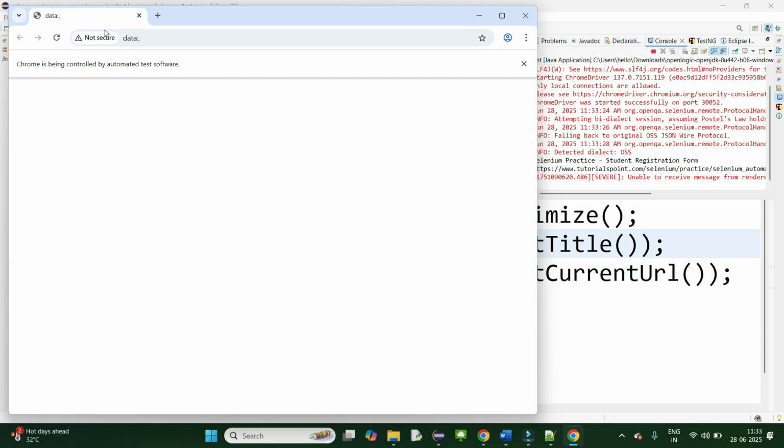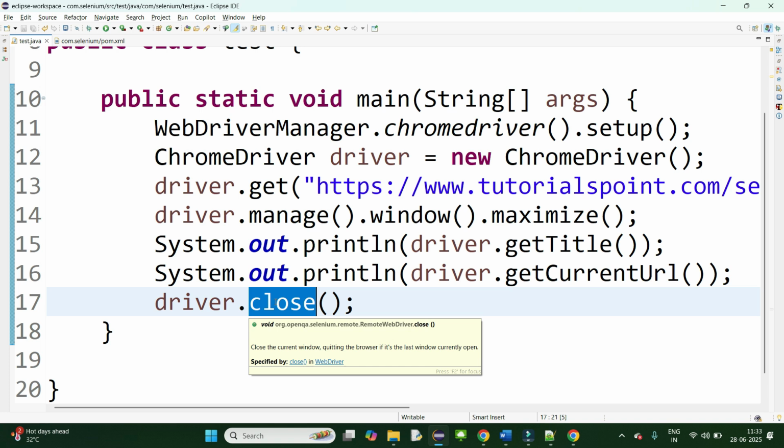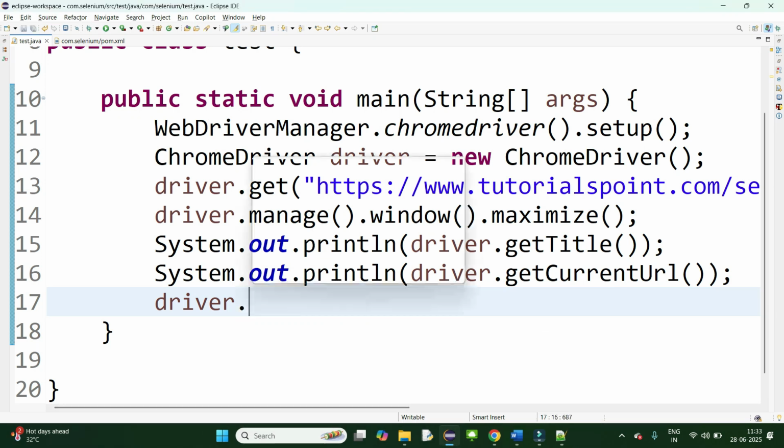Okay, so due to this close, the web page is closed. Now we can use quit and check whether this browser also gets closed or not. Driver dot quit.